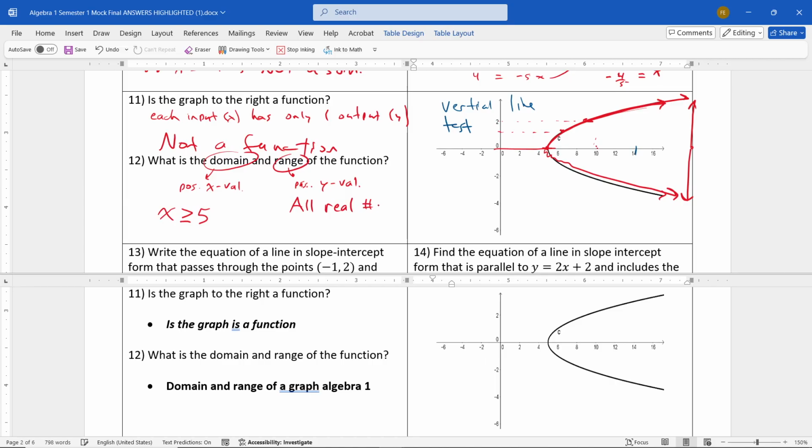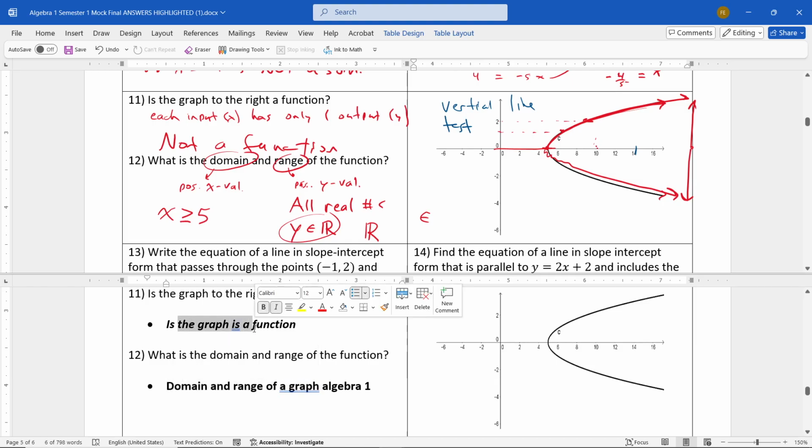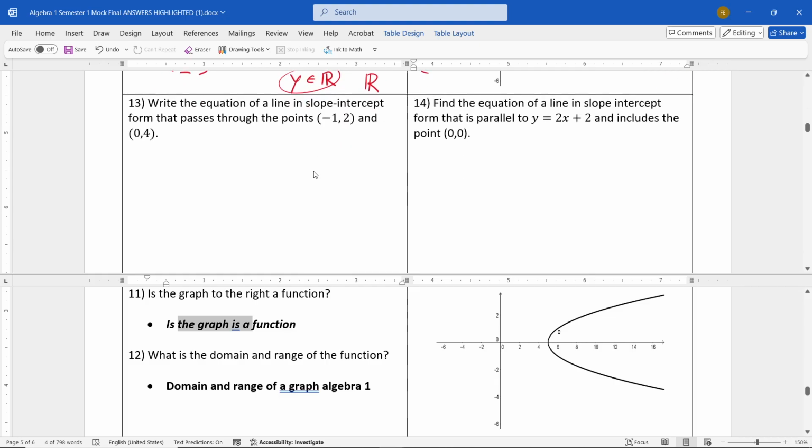All real numbers. And if you want, you can put y is an element of the set of real numbers. This is math notation. A double-stemmed R is the symbol for real numbers, which are decimals, fractions, and just all the numbers that are possible. And this little other symbol means element of. So y is everything. All right, for more practice, go ahead and search up these search terms in YouTube, and you'll get more practice problems.